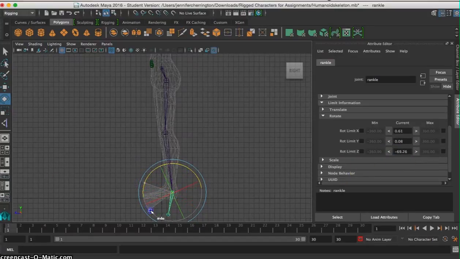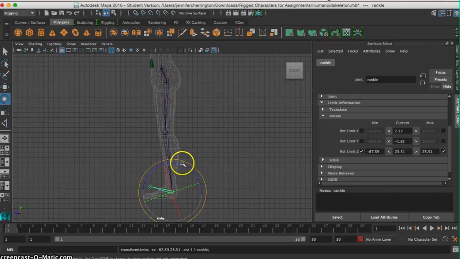So I can say, let's say that's as far forward as I want it to go. I can click this to go into the minimum and turn it on. So now I can no longer rotate past that. And then let's say for the other direction, somewhere around there is as far as I want it to go. So I take the current, put it in the max, and turn that on.